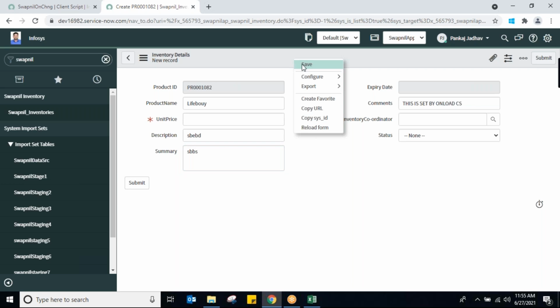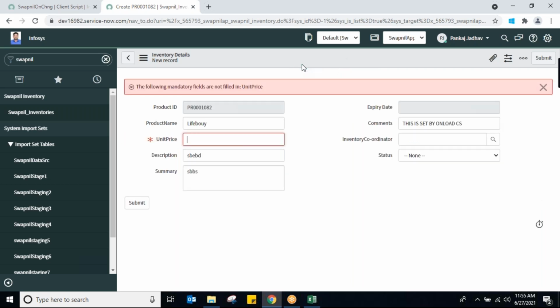System error. This time we are not throwing the error. The system is throwing the error. See, the following mandatory fields are not filled: Unit price. So based on the content present in a field, we can decide whether to make a field mandatory, or whether to make a field read write, or whether to hide or show a field.